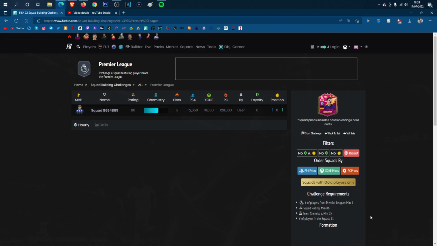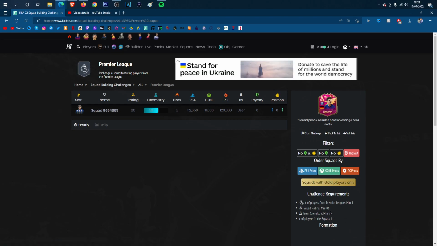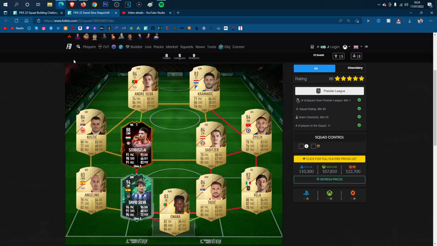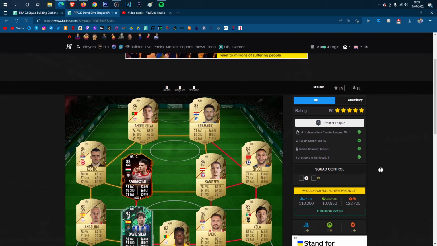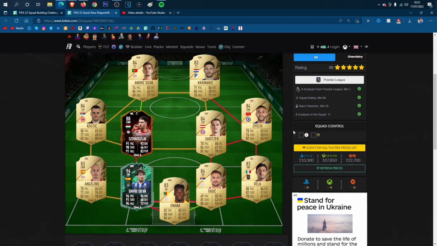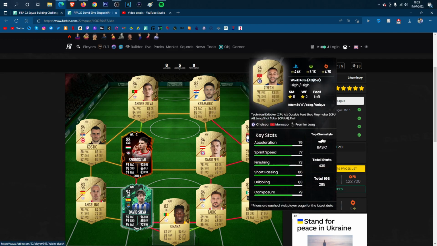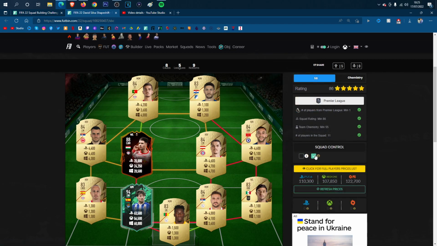And then it's looking to be about another 110k for the 86 rated team. Now, this one is 55 chem and one Prem player. So yeah, boys, it's going to come to about, I'll say 215k for the whole thing, which in my opinion, very, very, very good value. So here we go. It's looking to be about 110k to complete. We've got David Silva in there, Szoboszlai. Yeah, it's just a standard 86 rated team, to be fair. Nothing more to it, really. Individual prices are on the screen right now. And there you go, boys.